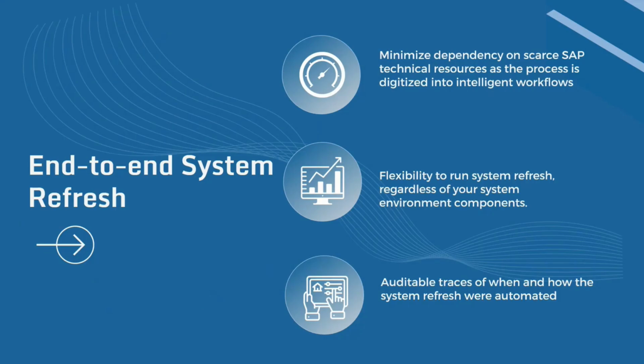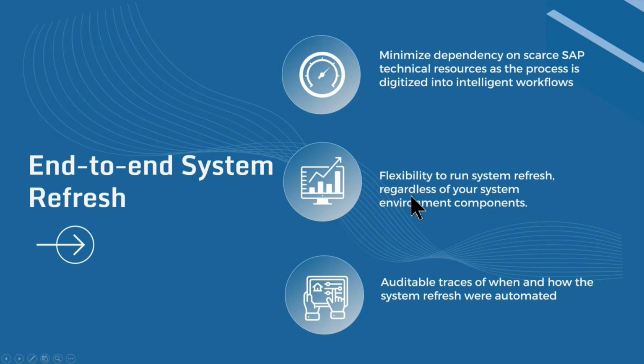Okay. So here's the answer to the challenge, right? So we minimize the dependency between scarce resources. SAP technical resources are fairly scarce, and we want to make sure that if we're doing refreshes often, that we utilize automation to minimize the interaction between different people that may not be available. So that process of digitizing the knowledge and your runbook into an orchestration platform helps you to manage the workflow intelligently and increase the efficiency, right?